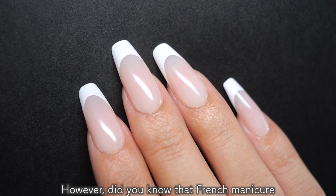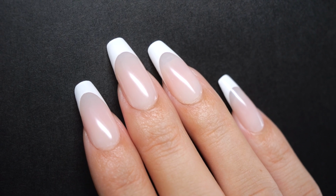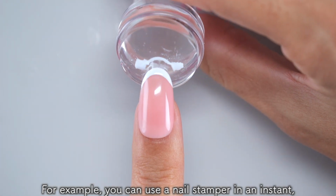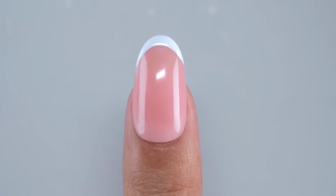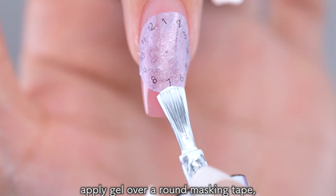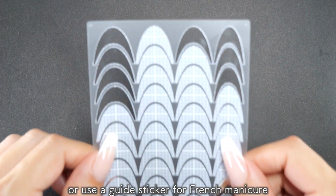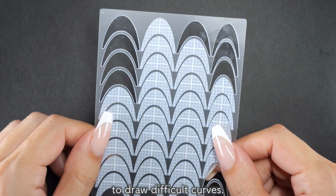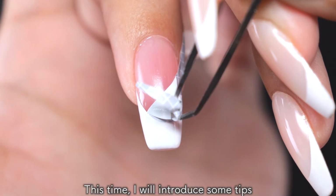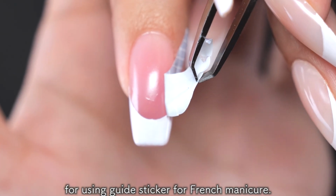However, did you know that the French manicure can be made easily by using various items? For example, you can use a nail stamper in an instant. Apply gel over a round masking tape, or use a guide sticker for French manicure to draw difficult curves. This time, I will introduce some tips for using guide sticker for French manicure.